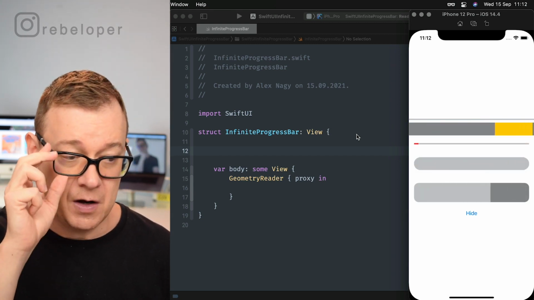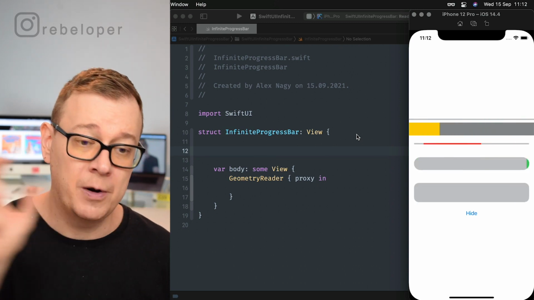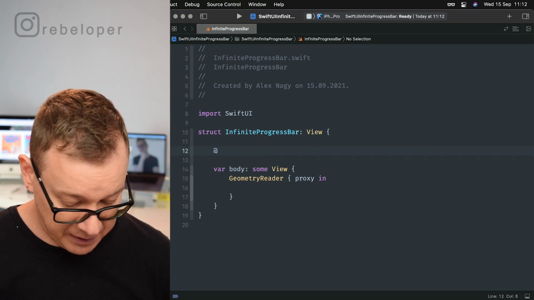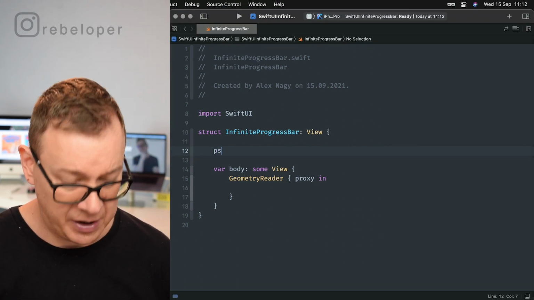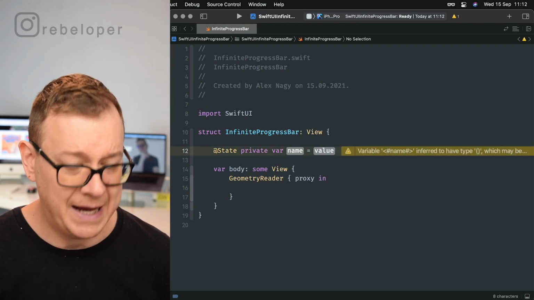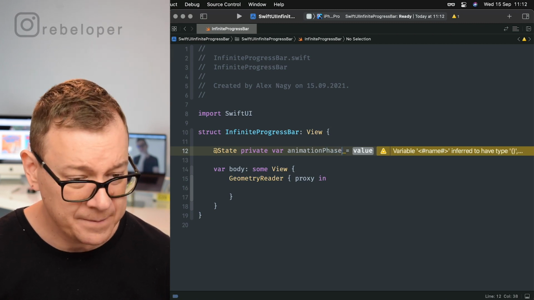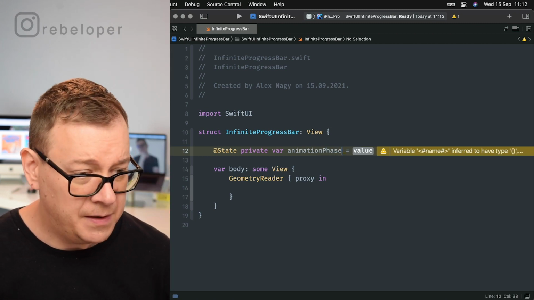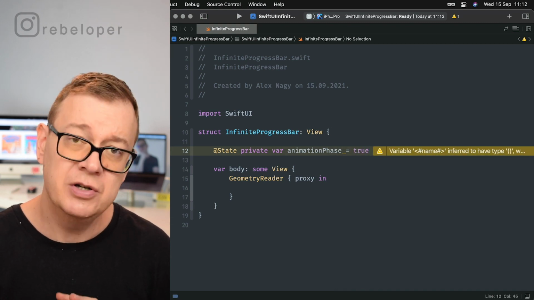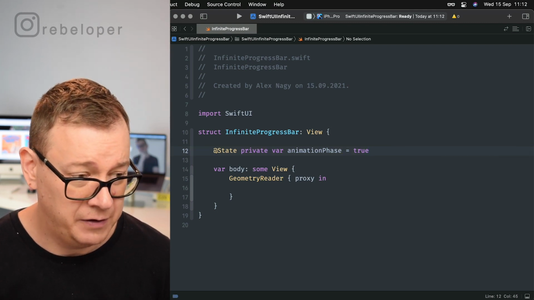So that animation phase is either offset minus or plus. This will be a private state variable, and I'm going to call it animationPhase. Let's set this to true. We are going to switch from true to false, so we know which offset to have.